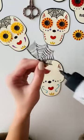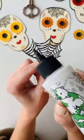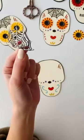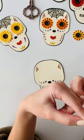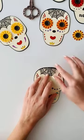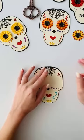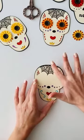Entonces, vas a poner cola en todas las partes, lo que más puedes, especialmente en los puntos. So you're gonna put glue pretty much everywhere, but especially make sure that the sides, the corners, have glue. Okay, vamos a ponerlo en el centro, pero encima de la cabeza de la calavera.